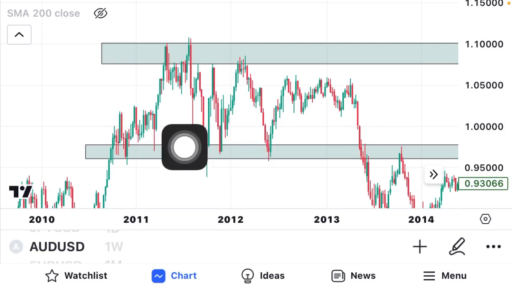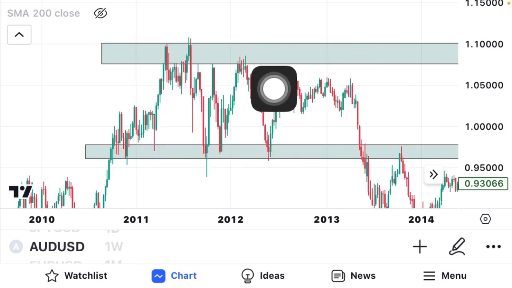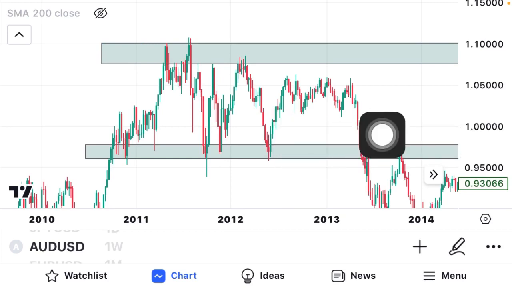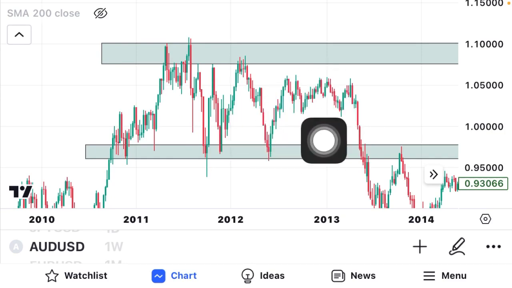So when you notice that the market has rejected those zones twice, you just wait, draw the zones and wait for the market to return there. When the market returns there, then through your price action signal that I'm going to teach, which is candlestick, you're going to know when to enter the market and when to leave the market.